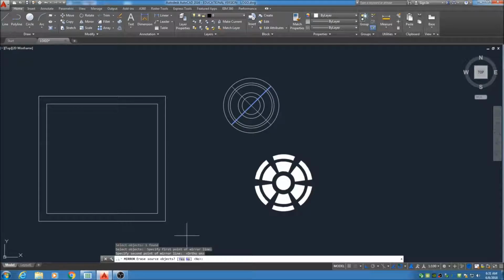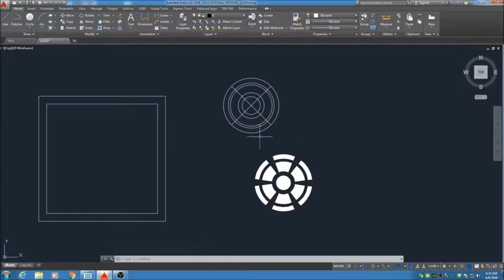The most important thing to get it to end is it says, do you want to erase the source object? In other words, do you want to keep that original line? I'm going to say yes, so I will not erase. So I can either type N, enter, or I can click no right down here. Or you could see the last time I used it, I used no. So if I hit the space bar, it'll remember the last command and it'll do no. So let's just go ahead and click this. So now I have these two angles right here.